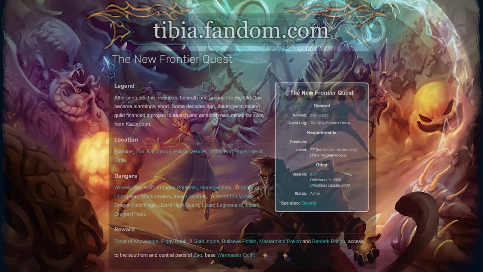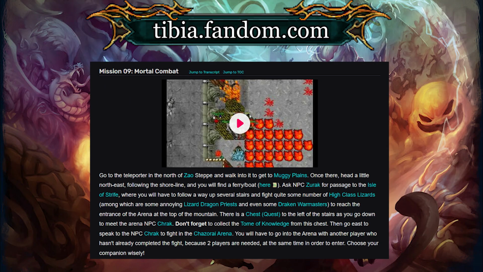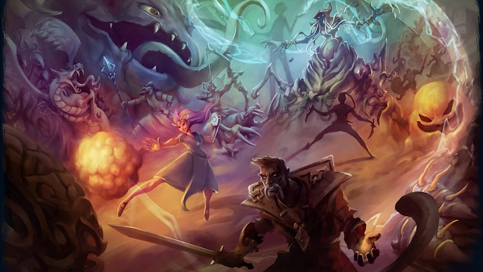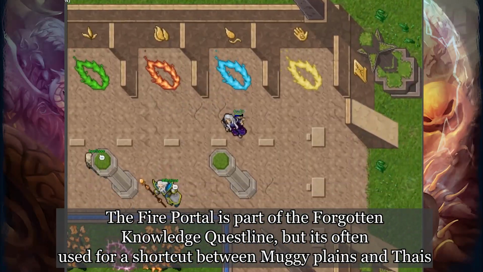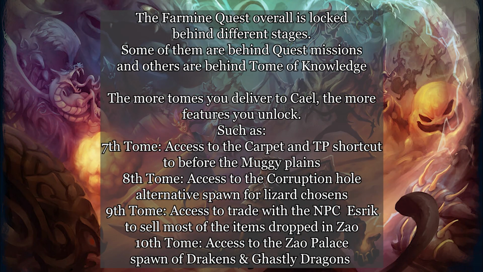You will have to do the New Frontier quest up until you complete Mission 8 and then you get access to the Muggy Plains. If possible, it's recommended to grab someone to help with Mission 9, aka Mortal Kombat, to unlock access to the Fire Portal shortcut and also to deliver up to 9 tomes of knowledge in order to use the carpet and to teleport to the Muggy Plains faster, but also to be able to sell the loot you will get here.